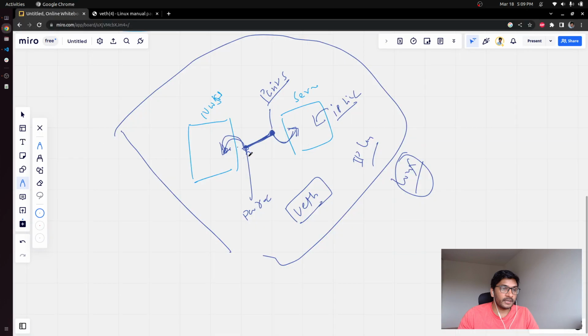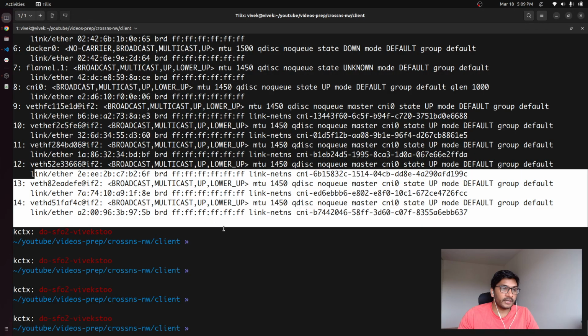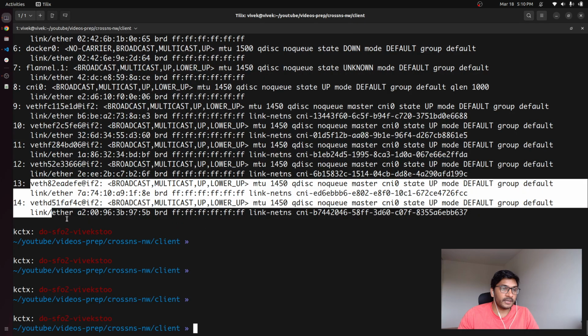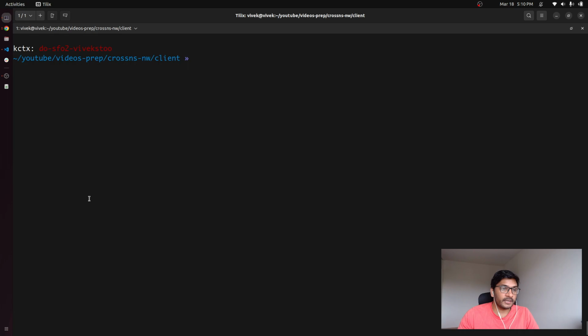Now, if you remember what we talked about, once we have moved them to their respective network namespaces, we are going to assign them some IP address. Because when we talked about virtual network interfaces, we discussed that they can have an IP address. They can have more than one IP address, I think. But for now, we are just going to specify one. The other very important thing that I forgot to show you is that we don't have any pair C or pair S network interfaces on the host machine because they have been moved to the client network namespace and server network namespace.